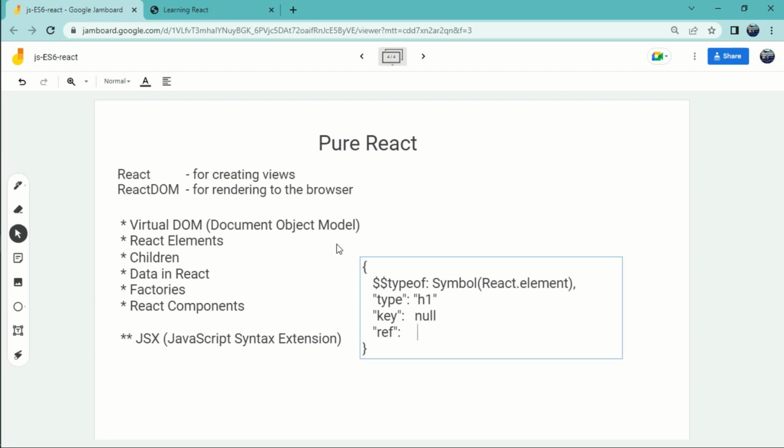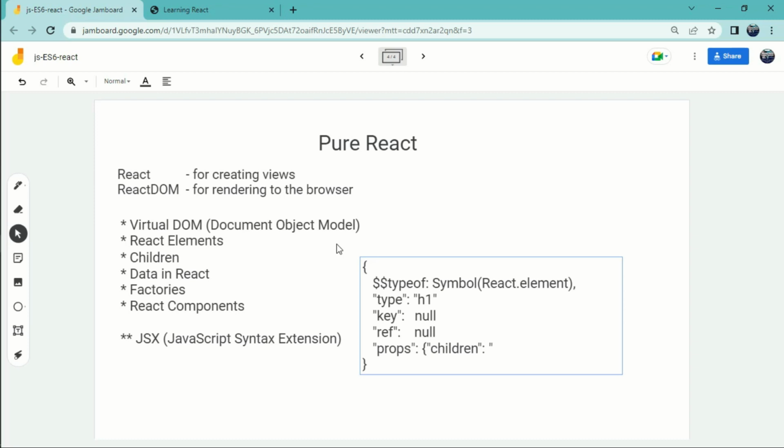Come on, this should be null as well. Now it will have props. You may have heard about props, especially those of you who have worked with that before. Props. This is where we now have a nested object, right? That's what I think it is, a nested object, where one of the key value pairs you are most likely to have there is called children.